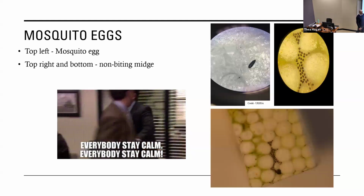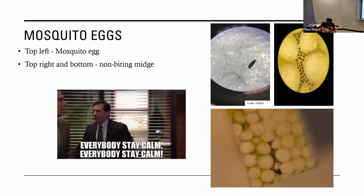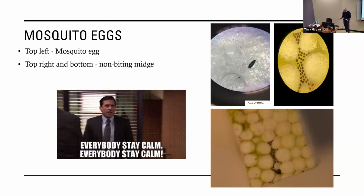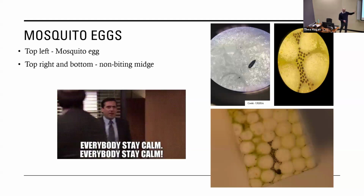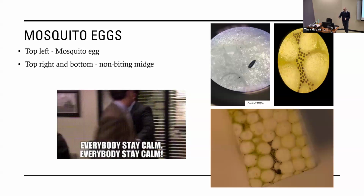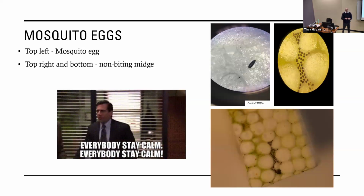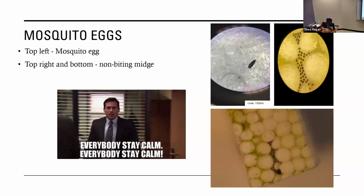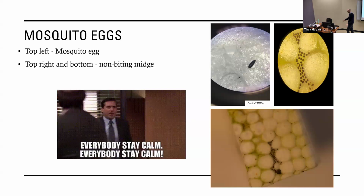This was a live reaction of me and my colleague Tom when we found what we thought were mosquito eggs. We have these little traps, like a plant pot filled with water and a bit of polystyrene on top, okay? It's very simple, polystyrene floats to the top. This species of mosquito lays its eggs above the water line. So what are they going to do when they have a plant pot filled with water and a bit of polystyrene on top? They're going to lay their eggs on the polystyrene. A rainfall event comes and it washes that into the water. In this case, it won't because the polystyrene floats. That's why we use them. This is actually a mosquito egg. These are non-biting midge eggs, so the panic was over.